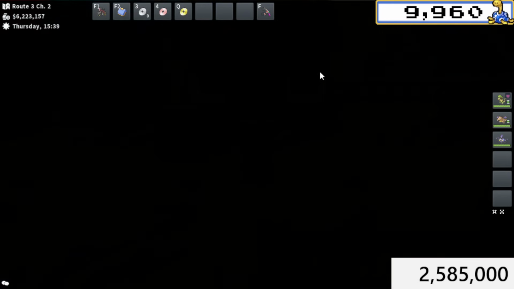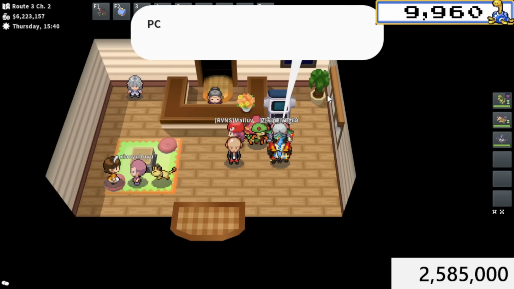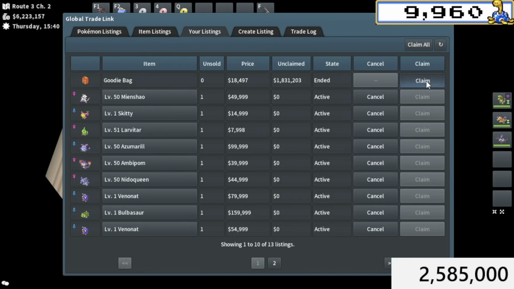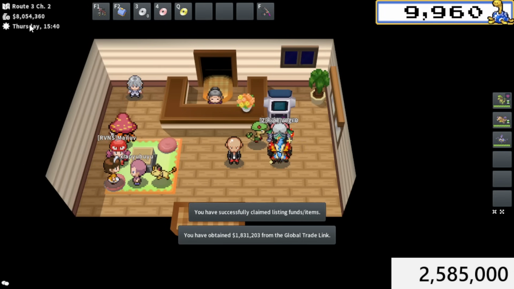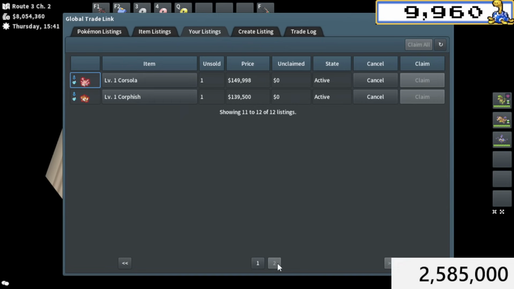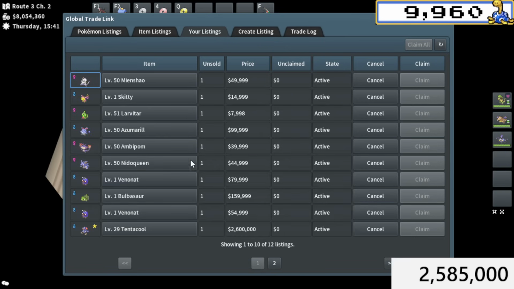And I've been sitting with this on the GTL for a little bit now, but I want to go ahead and collect it. Here is the goodie bag collection. Bam, 1.8 mil, putting us up to 8 mil out of 10 mil Pokeyen. If only something would sell, if some more things would sell, we really could close in on it.